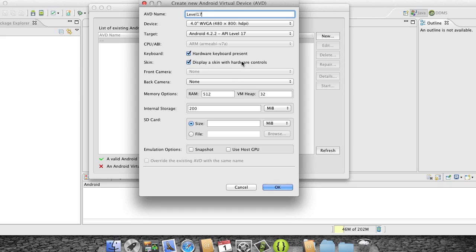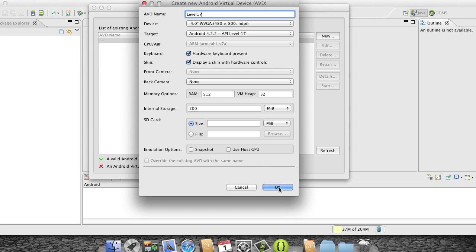We can display a skin with hardware controls, or we can disable the hardware controls. We can emulate a front camera. We can emulate a back camera on this 4-inch WVGA. We can specify the amount of RAM, the virtual memory heap here. We can say that there is the default of 200 megs of internal storage, or we can set that to anything we want. We can make an SD card if we like, and so forth. So these are the emulation options.